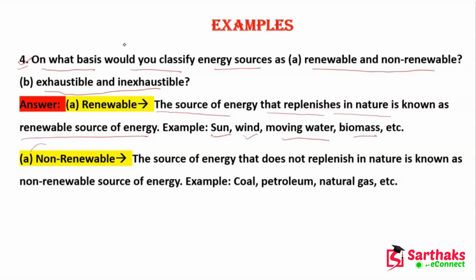Now let us talk about non-renewable sources. The source of energy that does not replenish in nature is known as a non-renewable source of energy. So non-renewable sources of energy are just the opposite of renewable sources. They are not going to renew. You cannot renew them. So examples of these non-renewable sources are coal, petroleum, natural gases. So these are the examples of non-renewable sources of energy.